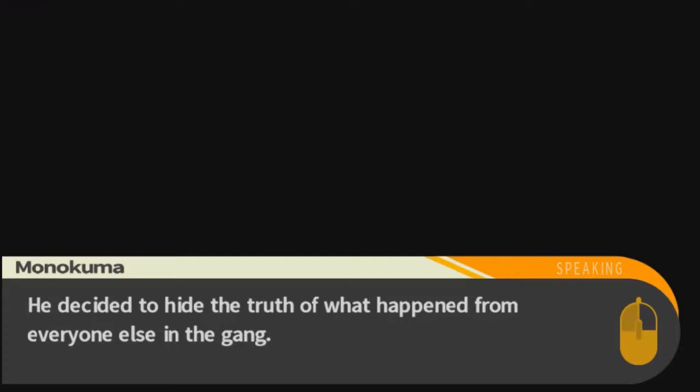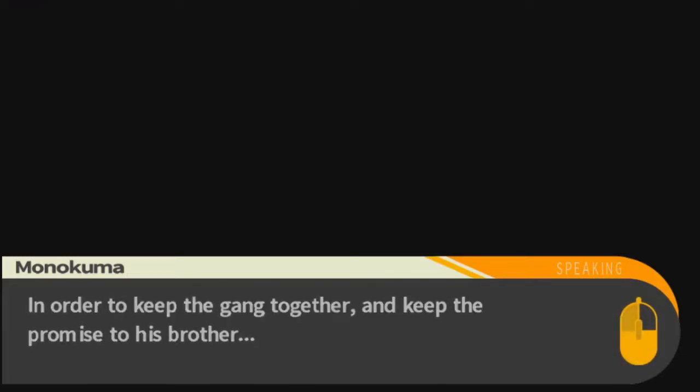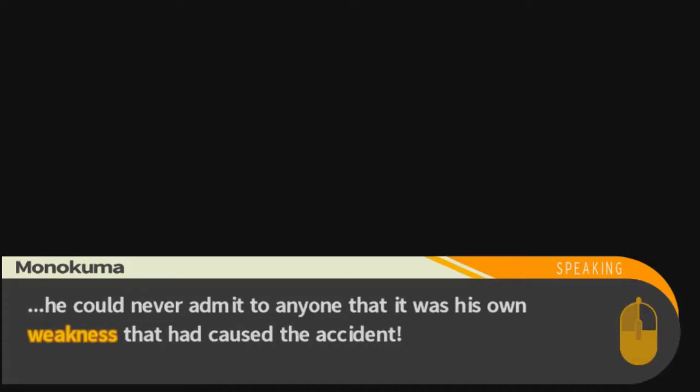He decided to hide the truth of what happened from everyone else in the gang. In order to keep the gang together and keep the promise to his brother, he could never admit to anyone that it was his own weakness that caused the accident.